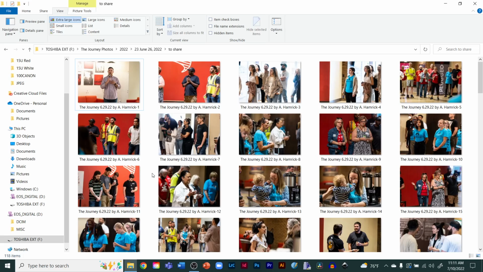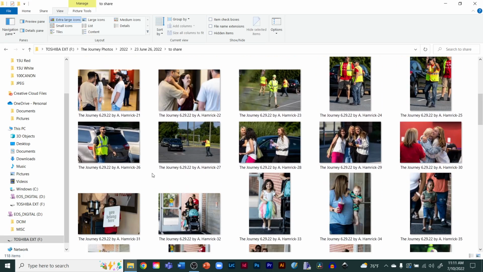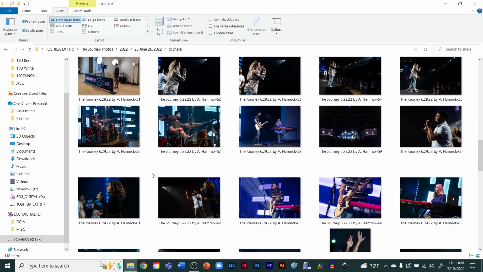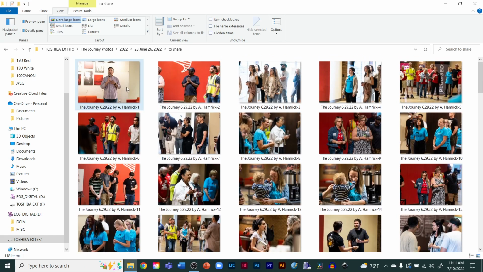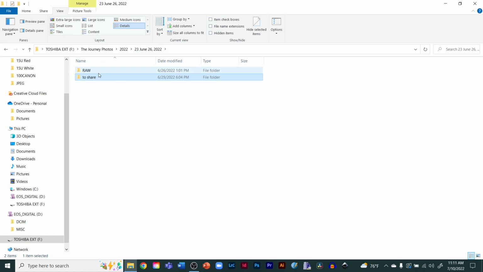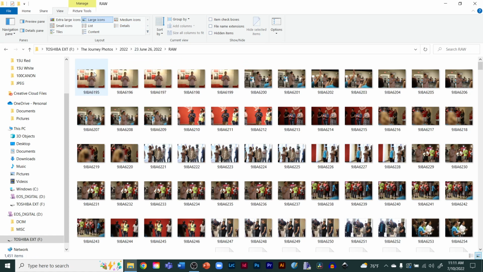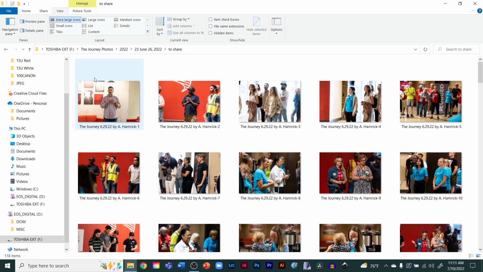Those have all been edited. I picked out which ones I wanted to use. Those were the ones that I used for the last week that I shot at the Journey. If I go to the raw folder, let's see. Wow, 1,451. So there's 1,450 pictures that I shot, but I only edited, how many did I say? 118? Yep, I only edited 118.